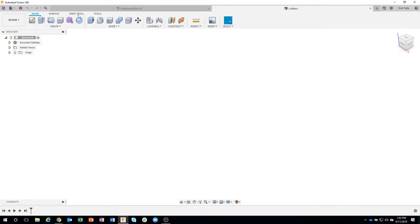So you can see it actually puts these tabs across the top. So I'm going to jump into the sheet metal tab, and now you see my sheet metal commands. If I go back to my solid tab, you're going to see your solid modeling commands. And this is very important because we're going to be jumping back and forth between the sheet metal and the solid commands doing this design. So the very first thing I want to do is to actually create a material.